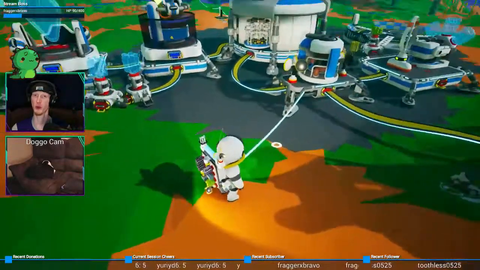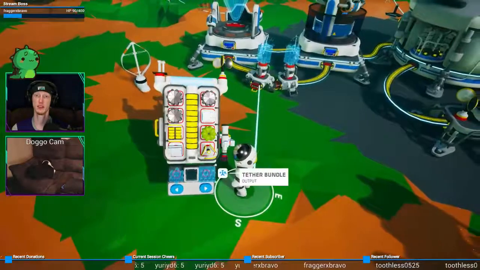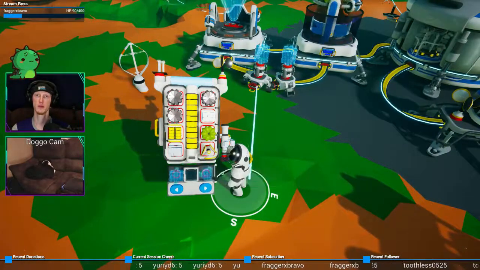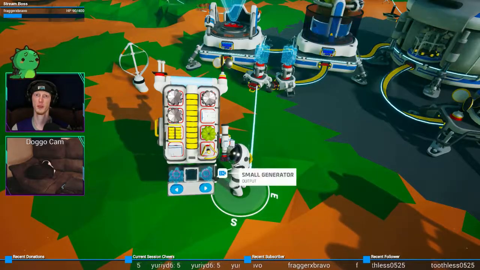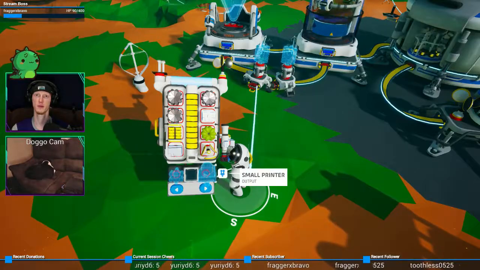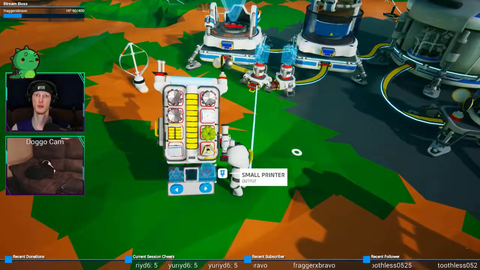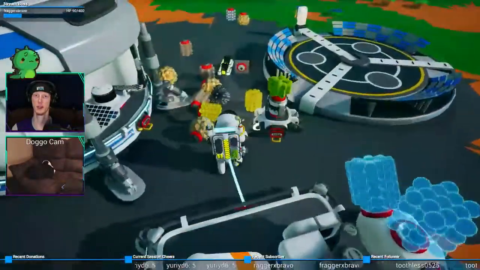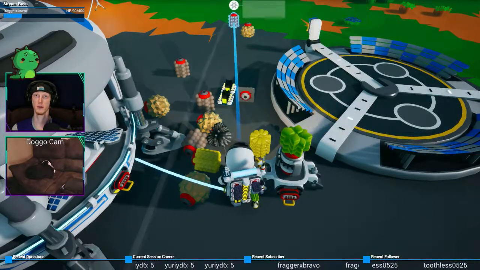It's a small printer? Really? That sounds weird. What do I need for this again? Copper. Compound. Damn it. Right. I think I have some still here. There we go.